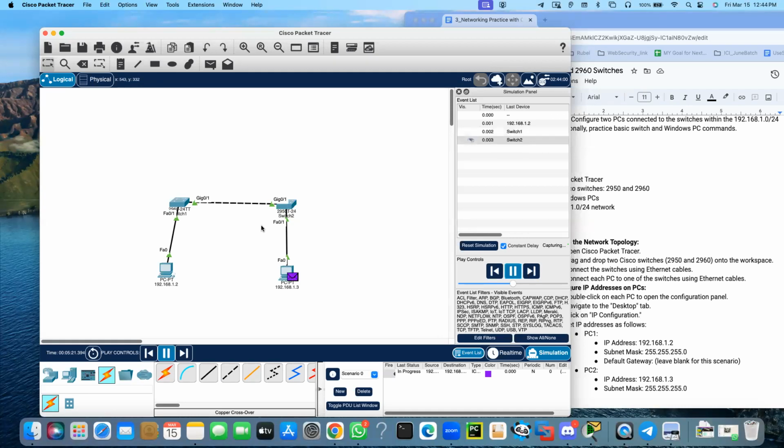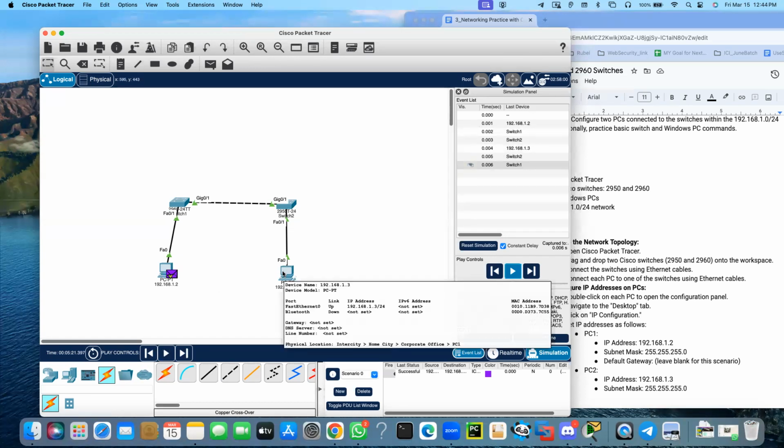It's sending the request. The request has been sent. Now PC2, the 1.3 address, sends the response. Okay, it is complete. You see the connection is successful. The ping has been established successfully.